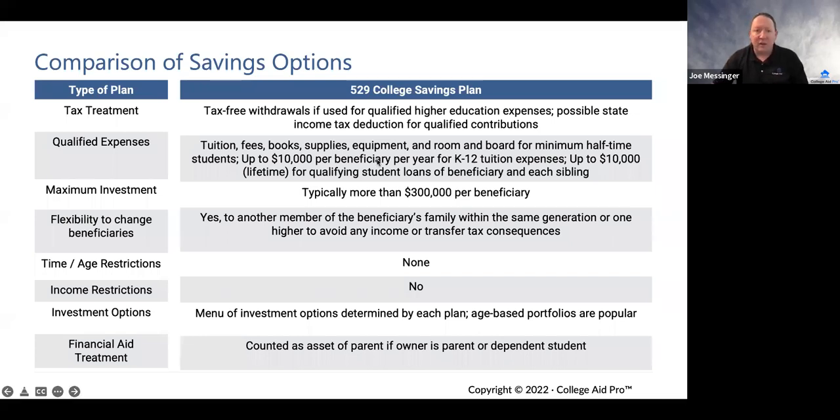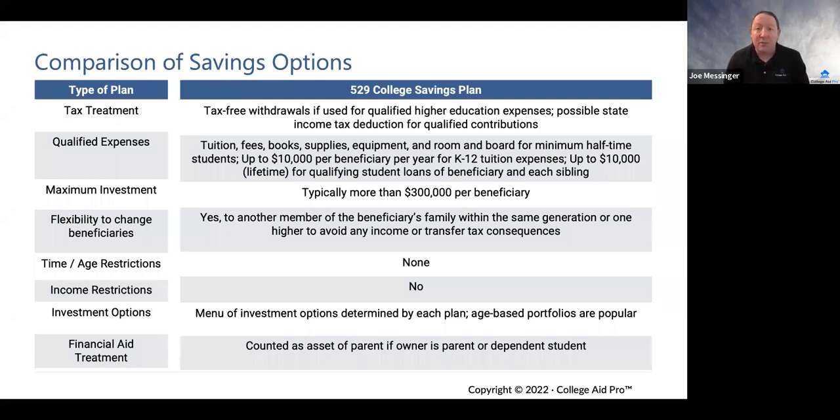So when we look at these other pieces here, hopefully the maximum investment is around $300,000 per beneficiary. One of the things I'll say is that if you're at this point, you've got dollars set aside, you may want to consider how much do we put in, because you can advance gift up to 5 years into the plan. So really you could put in, I guess it's $80,000. You could front load into a plan if you wanted to. So a little bit beyond the scope of what we're talking about today, but if you wanted to earmark the money, you wanted to put it in so that you know that college is funded, there are high contribution limits that you can put in.